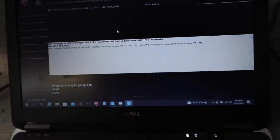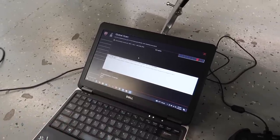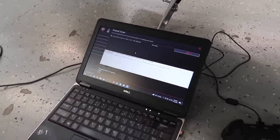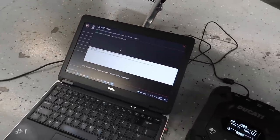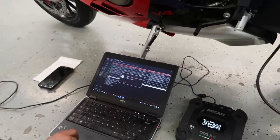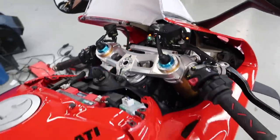The cool thing about this is anytime you get your Ducati serviced, they plug this in and sometimes there are updated maps that make it run better, or changes that make the fan kick on sooner to help with engine cooling, ABS updates — all kinds of cool stuff. You get all that for free as part of the warranty. The ECU update is complete. We ran a global scan again and now it's telling us the bike is in transport mode — do we want to remove it? Yes. It clicks okay and transport mode is officially off.